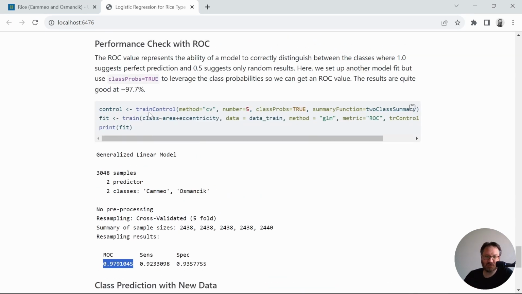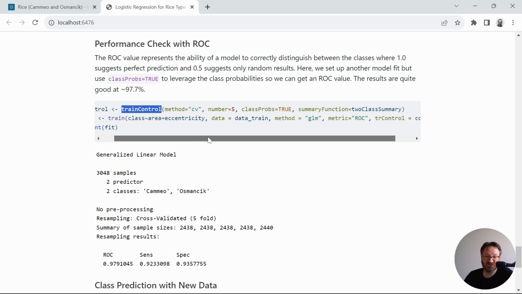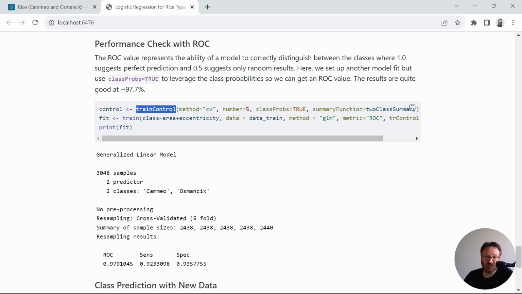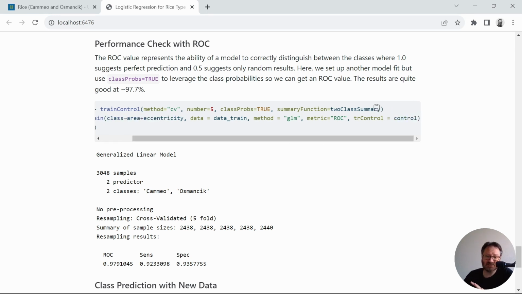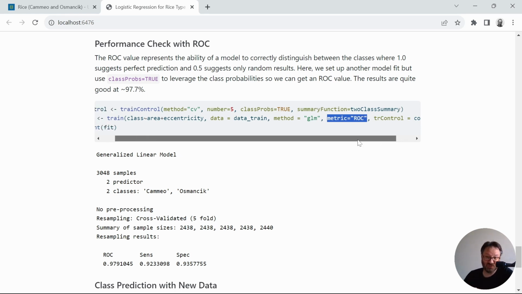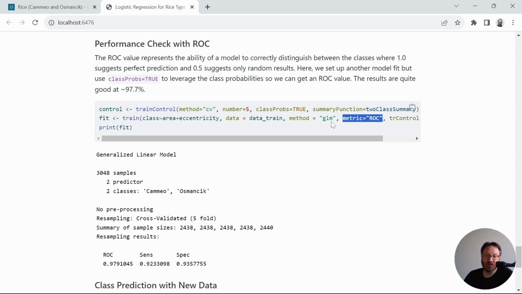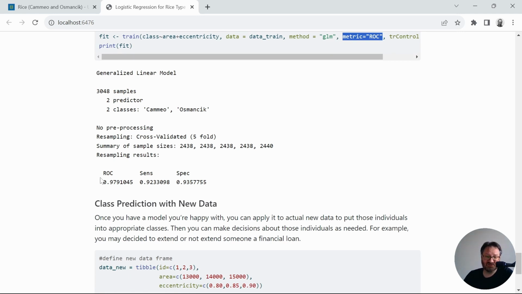To set this up, first of all, we'll do another trainControl function here with some parameters, and then we'll set the model. We'll train it again here with the same model, and then in this case, the metric is ROC. So it looks very similar to what we did previously with k-fold cross-validation, but the setup is slightly different. And the metric here gives us this ROC value, as well as sensitivity and specificity. And that refers to the true positive and true negative.